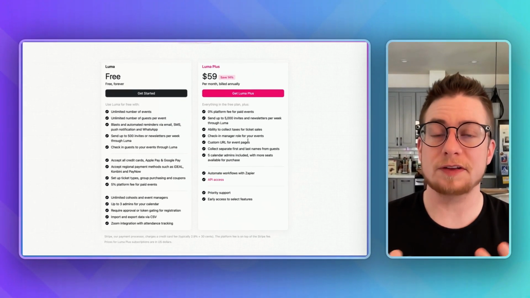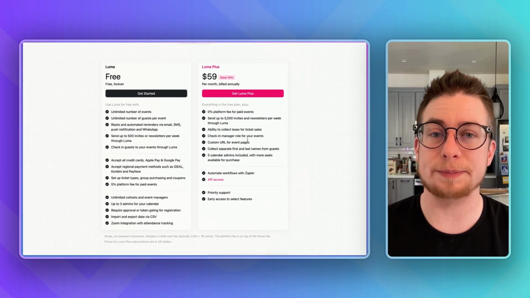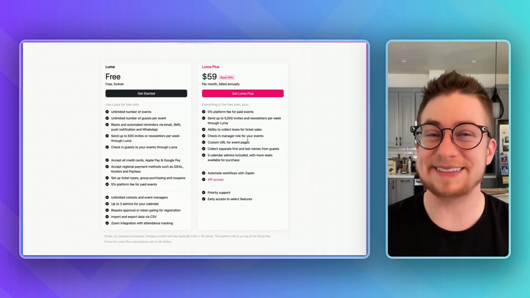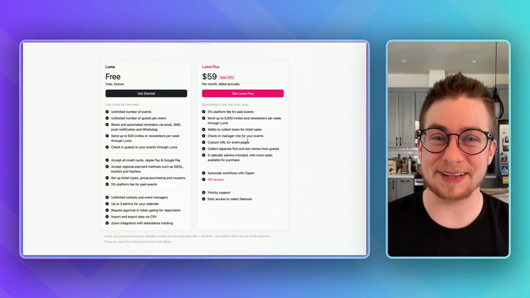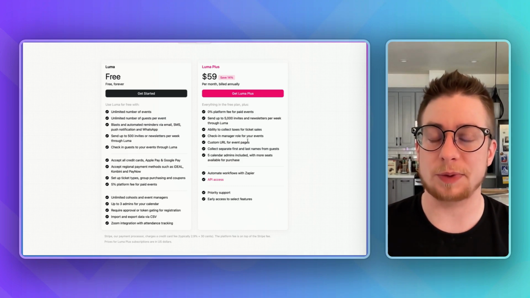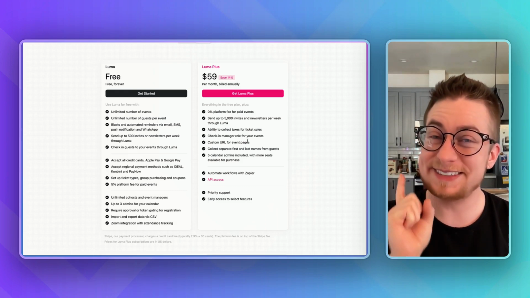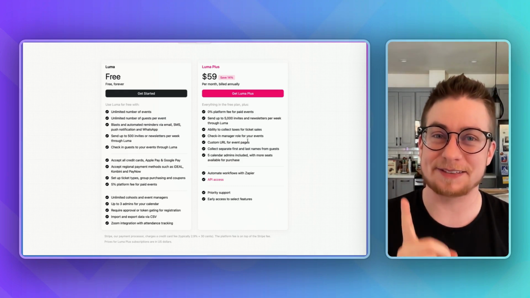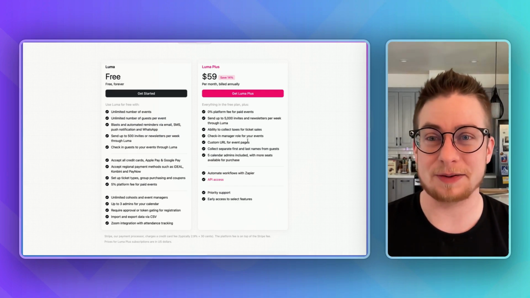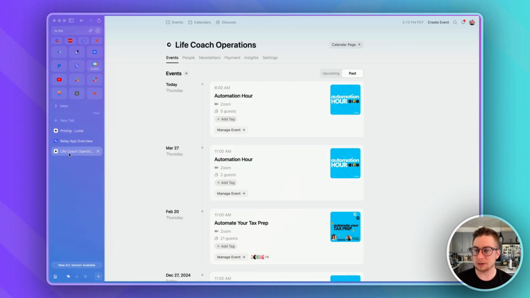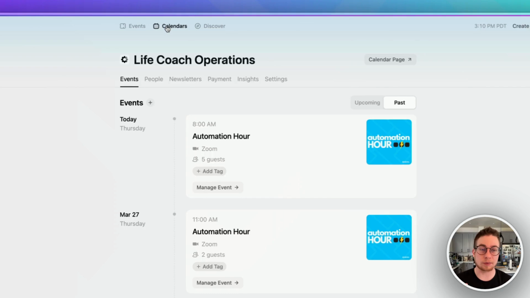Up until this point, I have essentially been copying and pasting people onto my email list every time they register for an event, or doing some kind of manual thing in the background. That was until I figured out a little secret, and I want to share that secret with you. Let me go to Luma for a second and I'll walk through how this works.